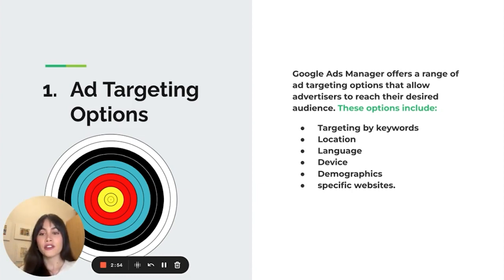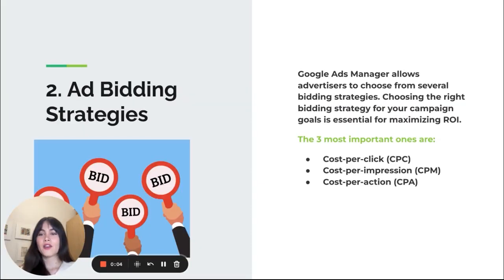So it's important to understand exactly who your customer is. So create a good customer avatar. This will really help you. What's your ideal customer? What are their ages? What do they do for a living? Where are they located? What's their route to work? All of these things are important to consider when it comes to setting up your Google Ads on Google Ad Manager. So next up is deciding what kind of ad bidding strategies you would like to take.